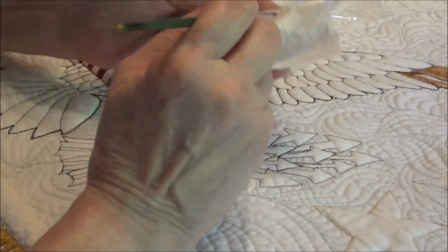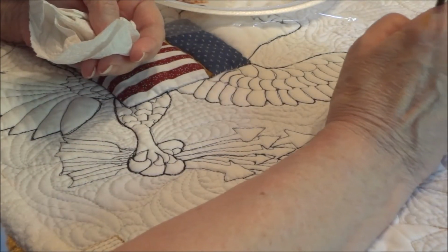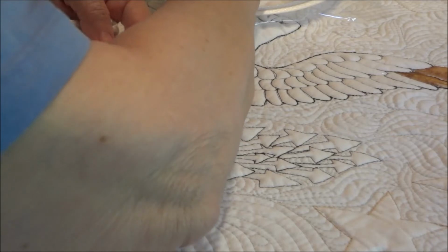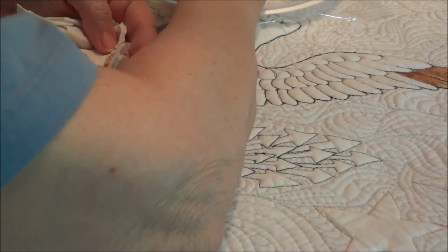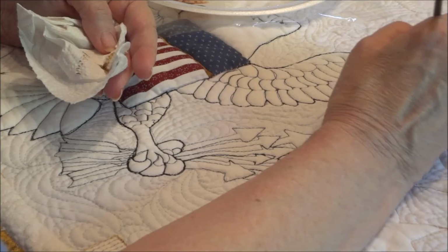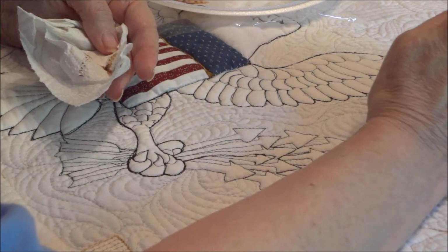Now we're going to wipe a little of that brown off, grab some gold, and go over top of that so we have a little lightness in the front. That's not enough. We can mix some white with that gold and make it a little lighter, like that. We can add a little of that over here.